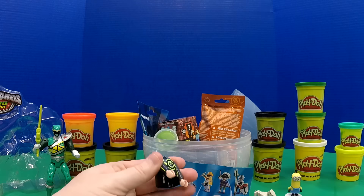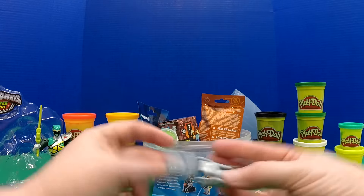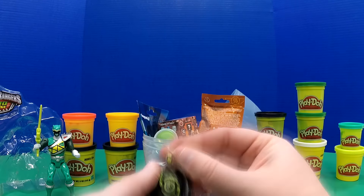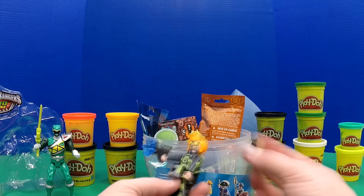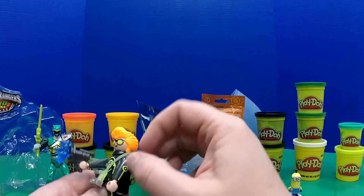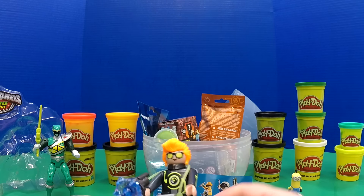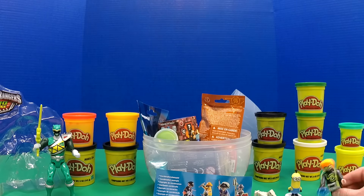Well, I should at least be pretty good at putting them together at this point. For some reason we got three inner core body pieces — we really only need one. So we've got space-age Conan O'Brien again! Here he is with his gun blaster, ice blaster, and space suit. Now we have another Playmobile bag in this surprise egg — I really really hope we don't get four of this guy.